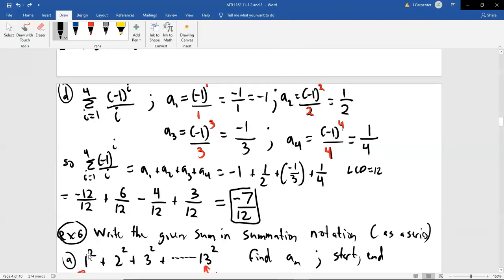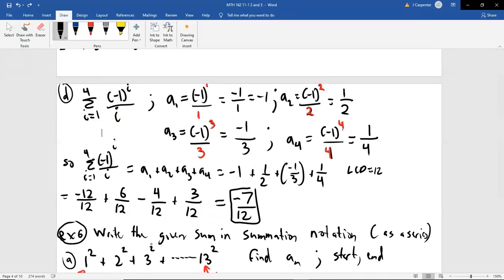So the 1 squared is maybe the first term, the 2 squared is maybe the second term, the 3 squared is maybe the third term. As I said, maybe, because we don't have to start at the first term, but we usually like to start at the first term, unless it's just blatant that we want to start with the 17th term or the 25th term or something weird. Like if we started with a 25 squared, then a 26 squared, then a 27 squared, I would probably just start with the 25th term then.